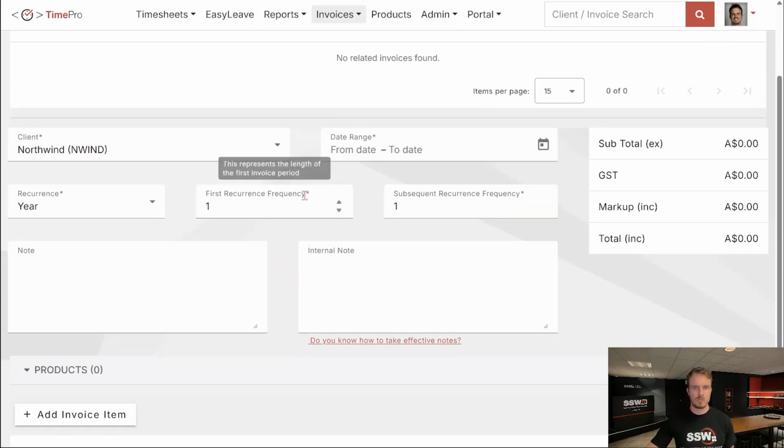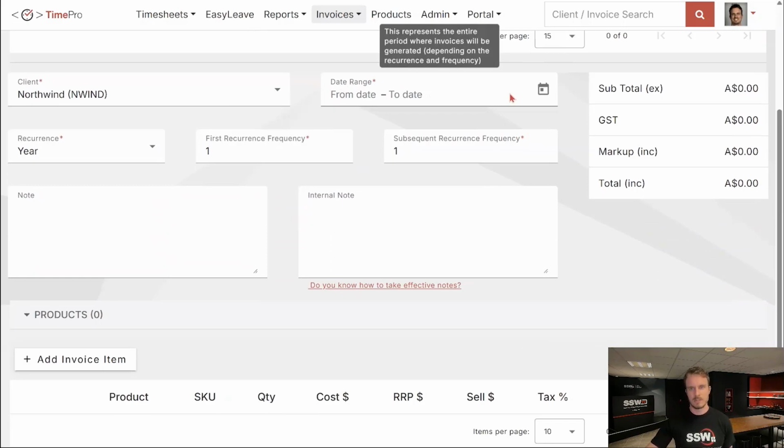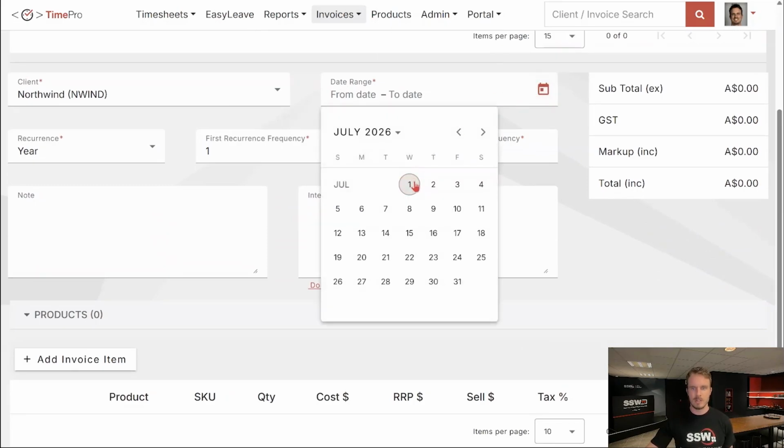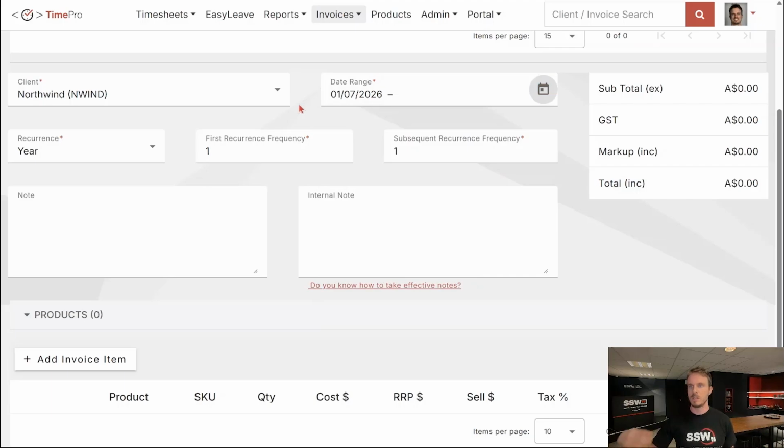So let's scroll down into the configuration. So starting with the date range. So I want to start invoicing on the 1st of July, which is today. And maybe I don't know when I want to stop the recurrence. So maybe I just don't put an end date, and this will keep going forever. The recurrence is monthly, as we said before. And here I can actually select a different period of invoicing for the first invoice. So let's imagine the client wants to be invoiced over 2 months first and then every month. So here I can select 2 months, and then for the rest, every 1 month.